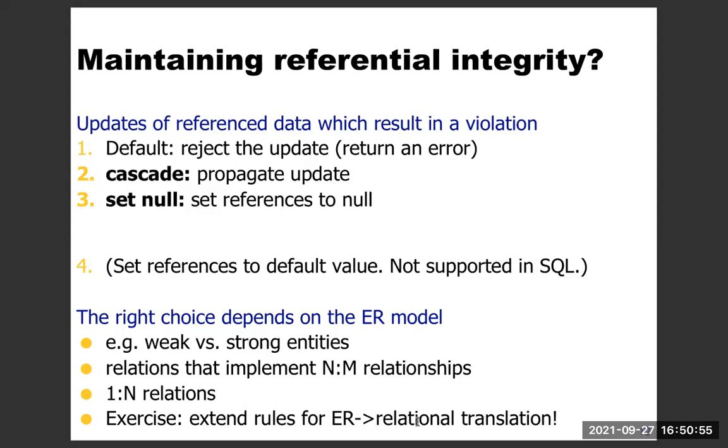What to do depends on the conceptual model. Let's say we have weak and strong entities. Weak entities refer to strong ones. A weak entity doesn't exist without a strong one. So we may just reject it. Default behavior, we don't allow removing strong entities if there are some weak entities that reference them. You need to remove weak entities first, and then you may remove strong entities.